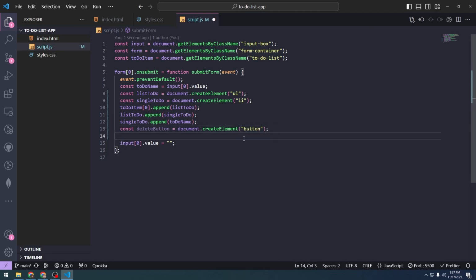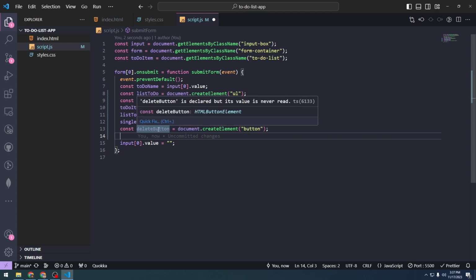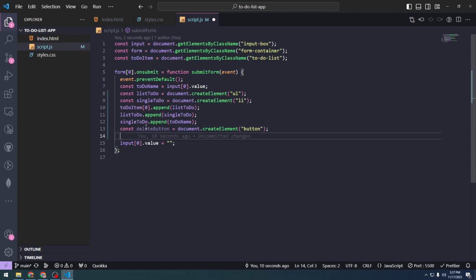So we have created the delete button, and yeah, we would want to append this to each and every single to do. So let's copy this line and then do this.